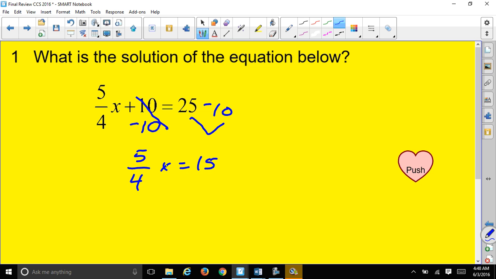Now I got to solve for the x. I have 5/4 times x. The opposite of multiplying by 5/4 times x would be dividing by 5/4. So let's divide by 5/4 and that way it'll cancel out the 5/4.